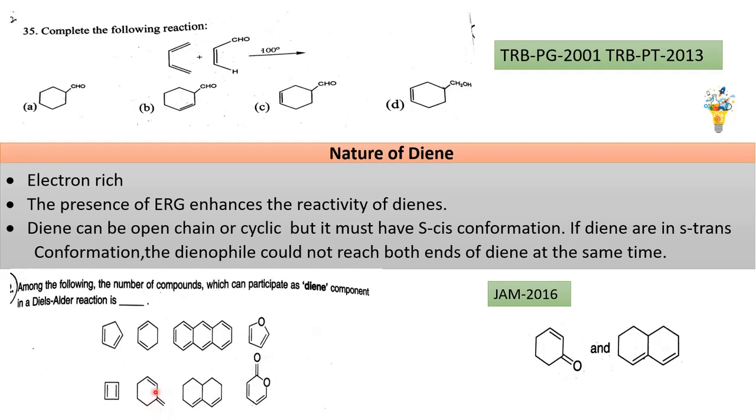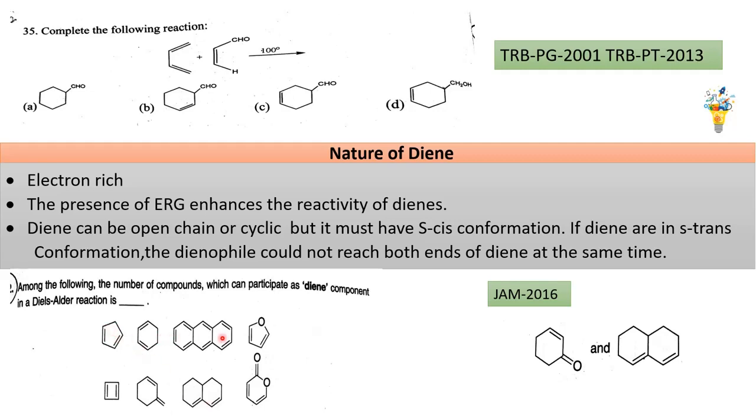Here see the compound, it is cis or trans. It is in the trans combination. Okay, trans position. And here it is the trans position. It is a cis position. If you consider this compound, here the oxygen is missing. The compound, this one and this one, are in the trans side form. So these compounds do not participate in the Diels Alder reaction as a diene.